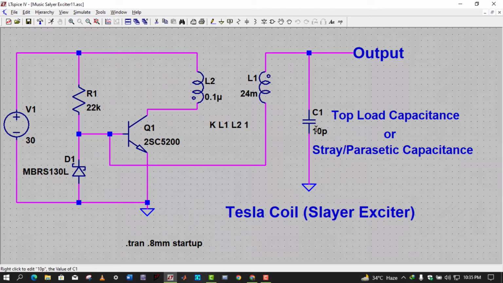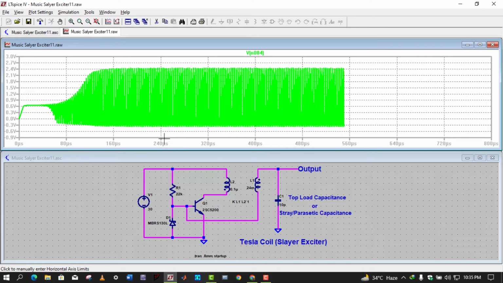frequency of this circuit. As we know, this is an LC tank which has a frequency of 1 over 2 pi under root LC, that is, 1 divided by 2 pi under root LC. So if it has a resonant frequency of, let's suppose, 1 megahertz, then the switching here will be at 1 megahertz. So the working principle of this circuit is very easy, and you can understand it very easily. So I will run the simulation and we will see whether this circuit oscillates or not.